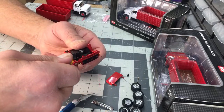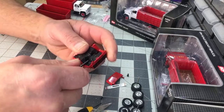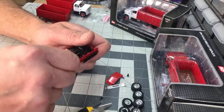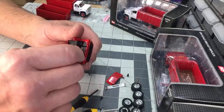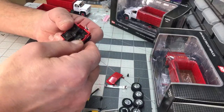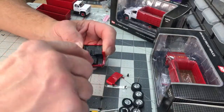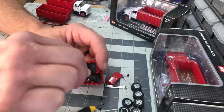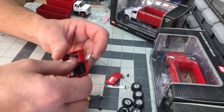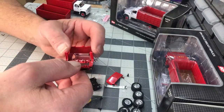I think there's something going on right here. What is it? There we go. I don't know what I broke, but it felt right. The engine compartment is loose, but I think it's right here that's hanging this bad boy up. There it is. Yep, I was right. Okay, cool. All right. Oh man, that is wicked. So, aha!